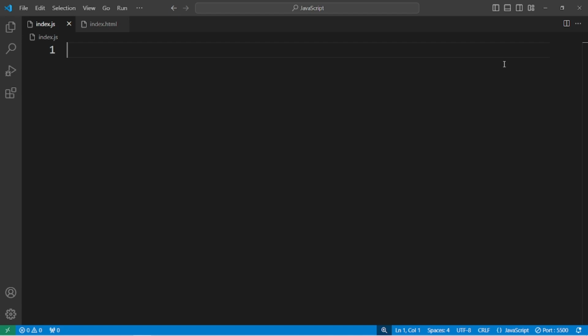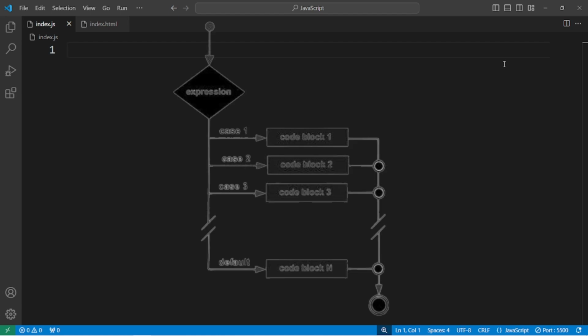So first, basically this switch case is kind of like a conditional statement. The picture you see on the screen is an example of how the switch case should work, and it does kind of look like a conditional statement like the flowchart, but it has a lot of cases and something like default right there. Many people might not understand this, but even if you don't understand, it's fine. We're going to learn this in today's video, so you don't have to worry about that.